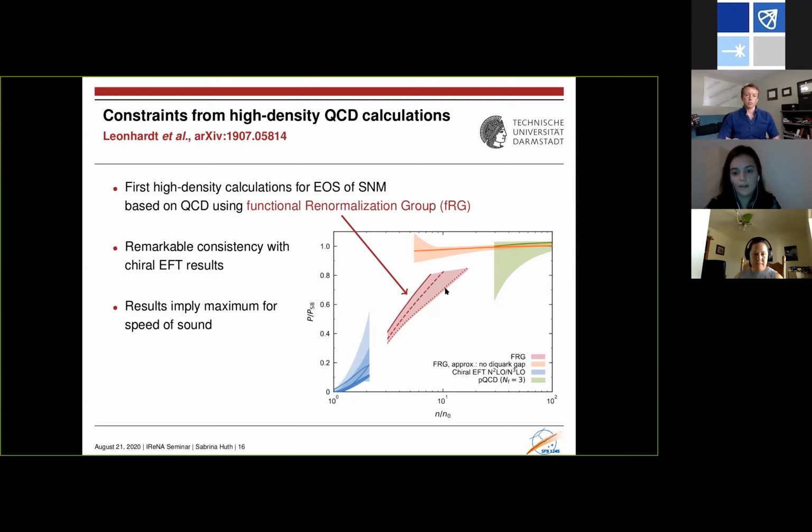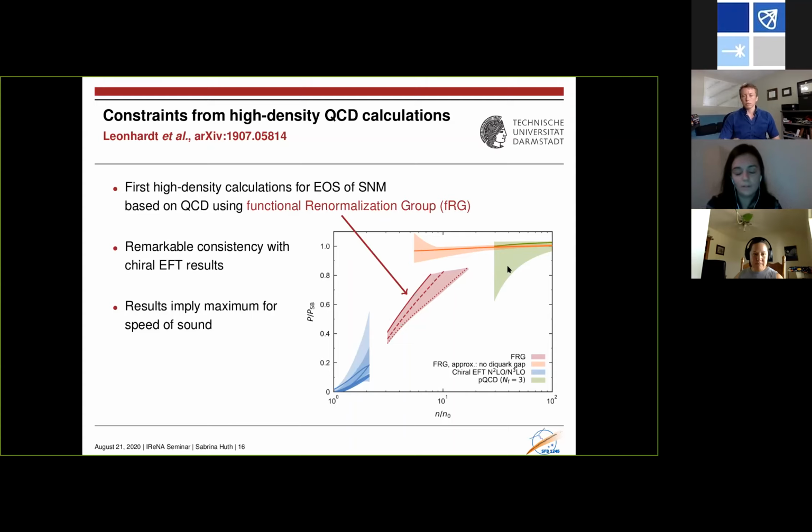And they also give an uncertainty band with the result, and this is obtained by varying the g scale in their calculations. And what's really remarkable here is that you really see a great consistency with the chiral EFT results. So actually you could basically just extrapolate, and then you will have here an EOS that can overcome this gap. And also towards high density, it's consistent with results from perturbative QCD, which you see here in green.